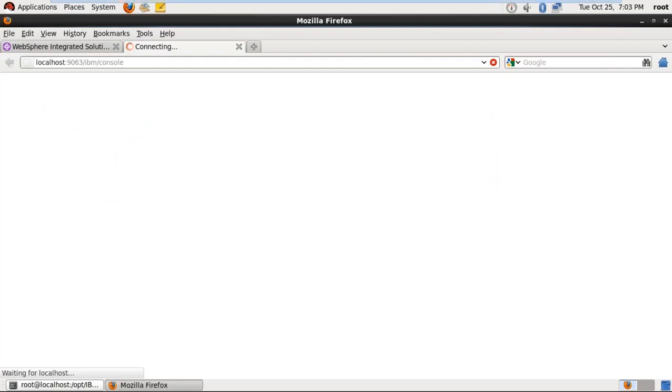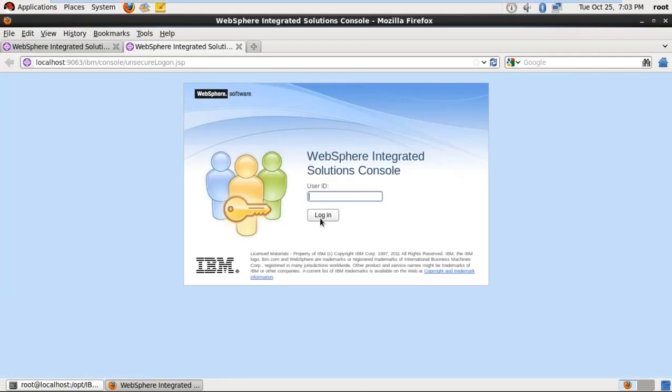Because now it is a standalone application server, that's why we are able to access the administrative console for the application server. Go to this.